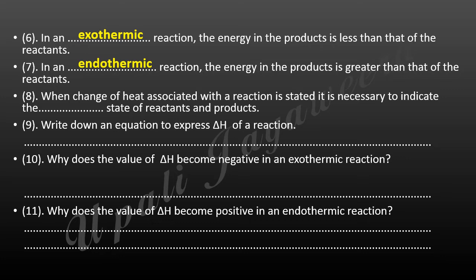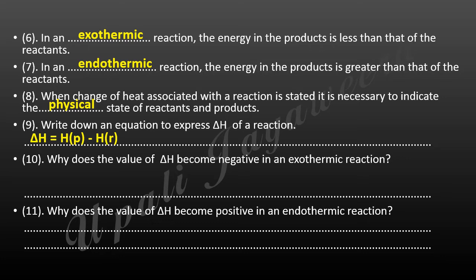Number 8. When change of heat associated with the reaction is stated, it is necessary to indicate the physical state of reactants and products because according to the physical state, the heat change can be changed. Number 9. Write down an equation to express delta H of a reaction. Delta H equals energy of products minus energy of reactants, HP minus HR.